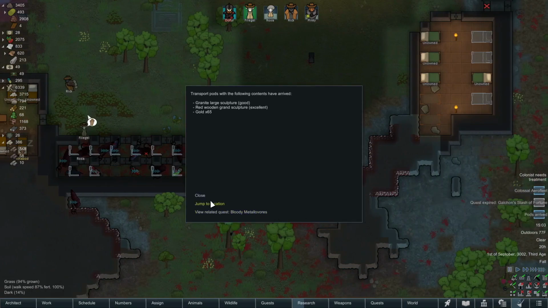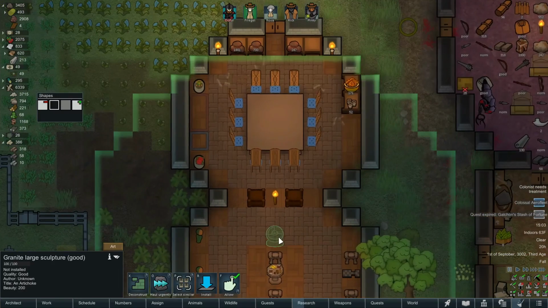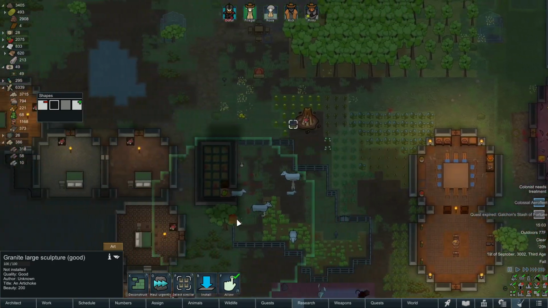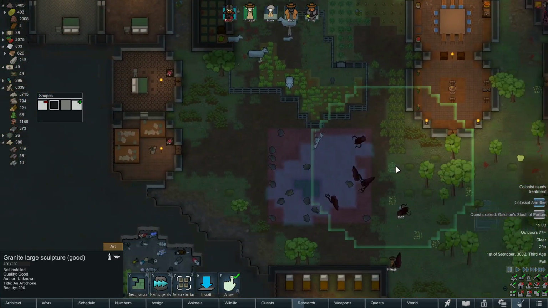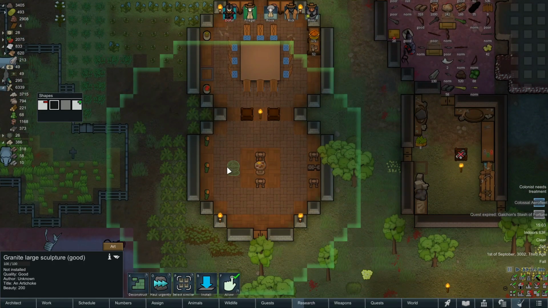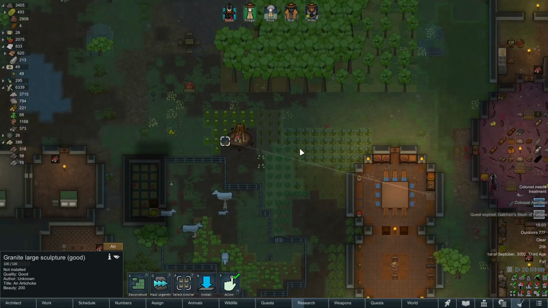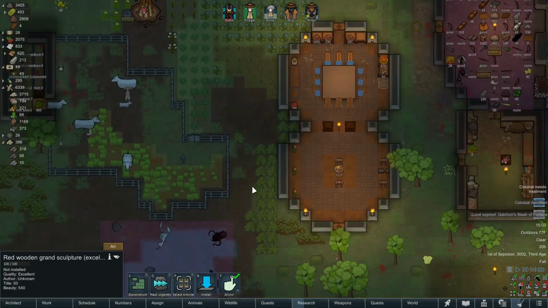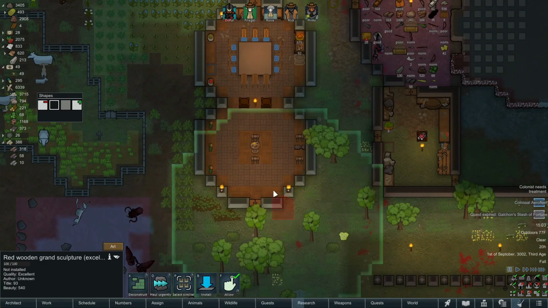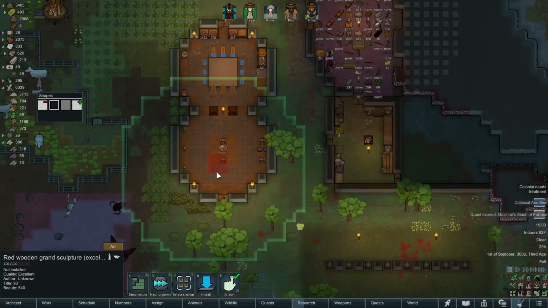Hey, what did we get? Oh, yeah, this is the... Oh, nice. Perfect. Okay, so where was I going to put this? I don't remember offhand. Probably needs to go in here. So this is a granite large sculpture. Let's put one there. And we've got this redwood grand sculpture. Extra excellent. I like this sculpture, too. This looks cool.